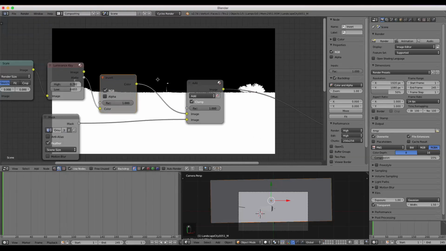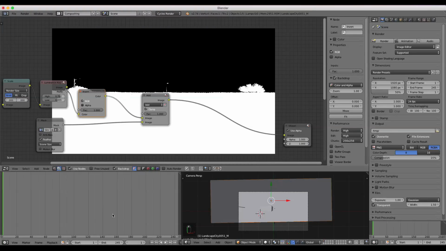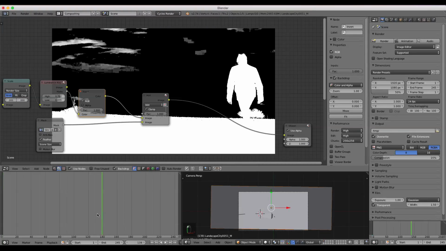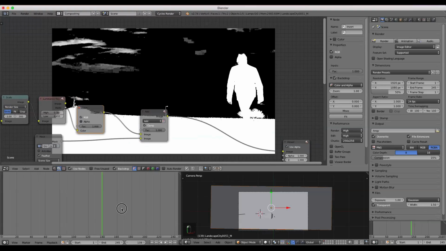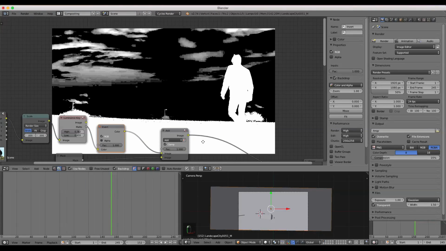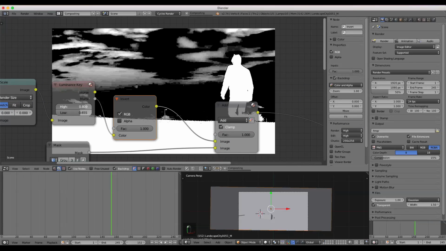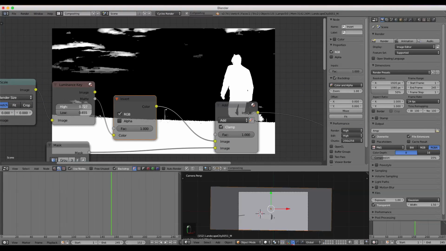Now the tricky part, you can see that created a pretty good mask pretty quickly and easily. The tricky part, however, is when I walk into the frame. So when you throw a person in there, that's when it gets pretty tricky. So yeah, you can see now we have clouds all over again. So we have to clamp down on these, turning down those high values.